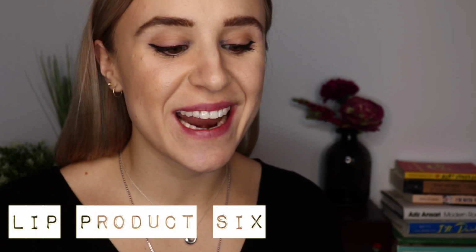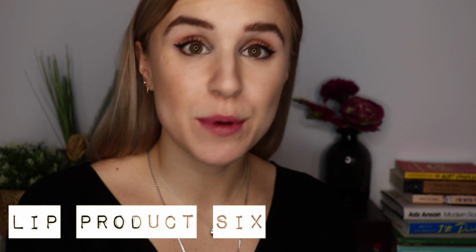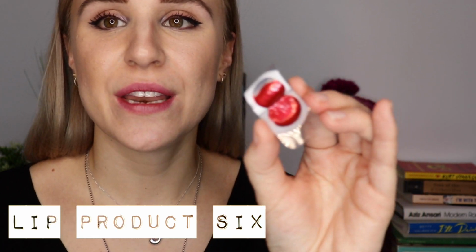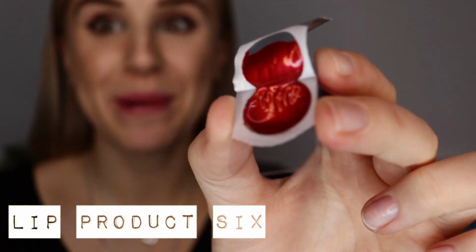Our sixth product today is a liquid metal liquid pigment lip product by Smashbox, and it comes in a little sample, and you can definitely see how shimmery that red is. Wow. We're just gonna take a little brush to apply this, and we will see how this looks. I have definitely learned not to apply this too thick, so we're just gonna try a smaller coat.